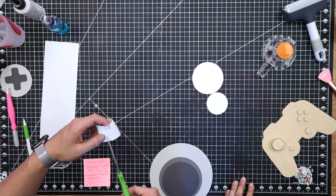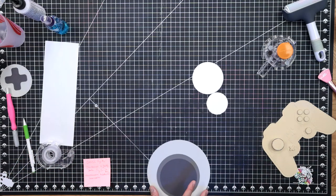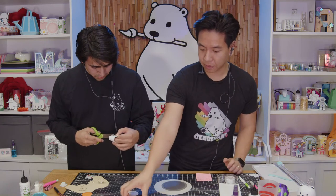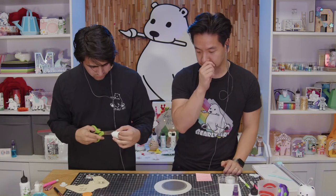All the way around about that much. Okay. Awesome. There you go. All right. So as he's doing that part of it, what that's going to do is make basically this little cylinder with a little bit of a flare. And with that flare, we'll attach these two pieces together.